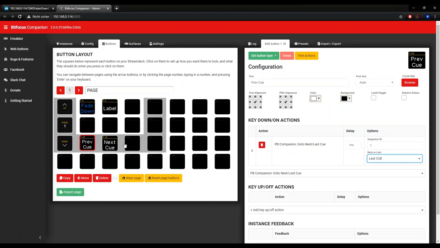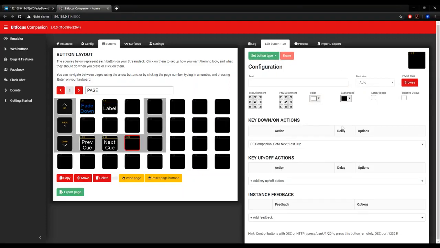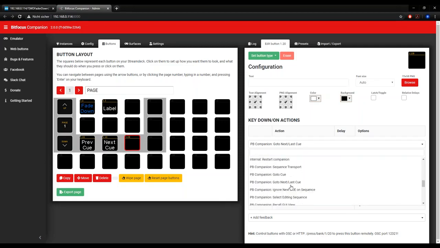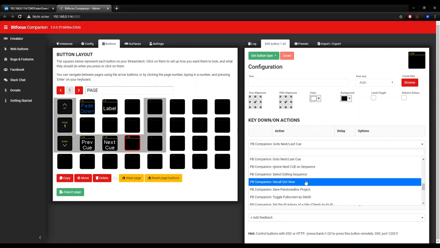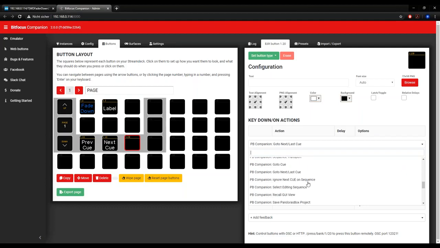So let's add another button here for controlling the timeline state. So for play and pause. Leave that empty. So I add here the command, where is it? There, sequence transport.